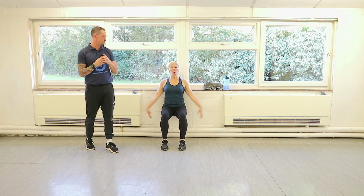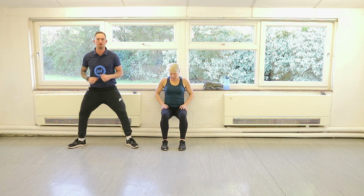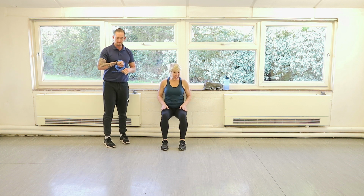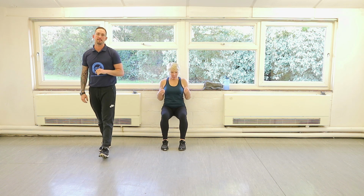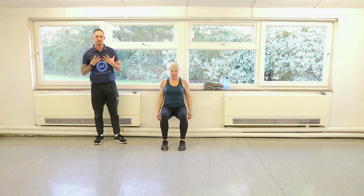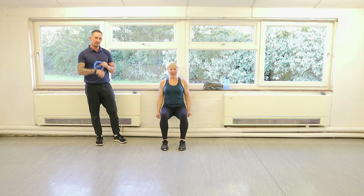Try and focus on your breathing now. Put your mind somewhere else, regulate your breathing. We've got sumo squats after these. You'll come off the wall and we'll go straight into those sumos. So remember, the longer you bear with this feeling a bit uncomfortable, the fitter and stronger you're going to get. 15 seconds. So try not to just break out of it as soon as it starts to get a bit painful. Try and sit with it. You've got these. Stay with it. Last 5. Hey, we're nearly there.